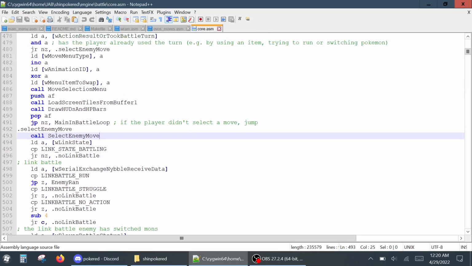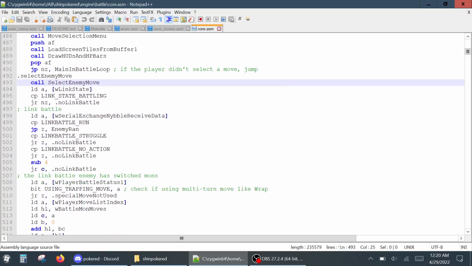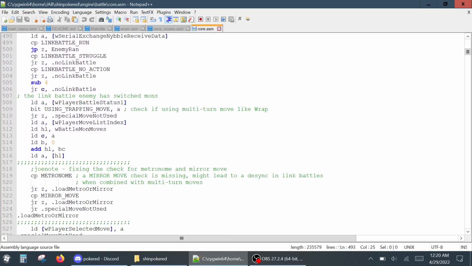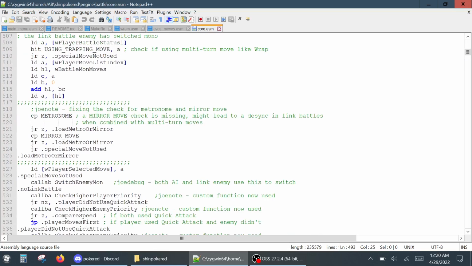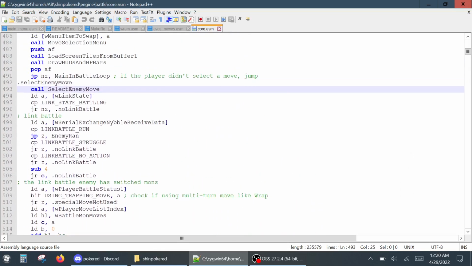So this will fill in WRAM address enemy selected move. Let's go down more, because once that's chosen, right?